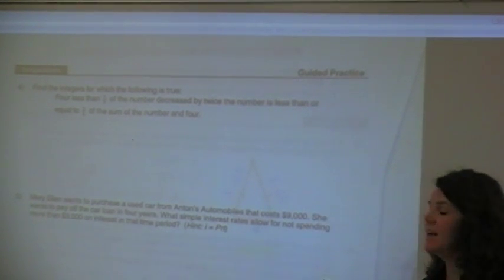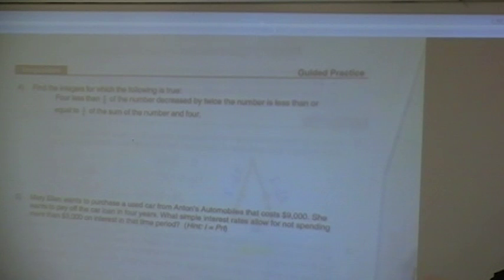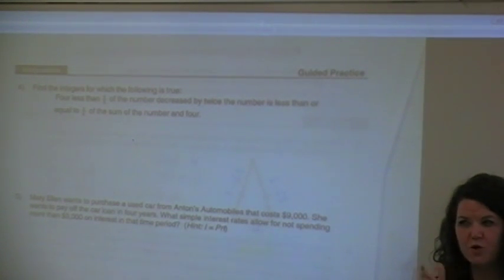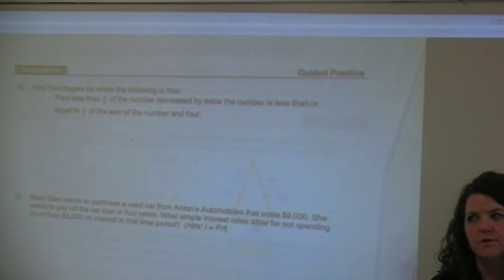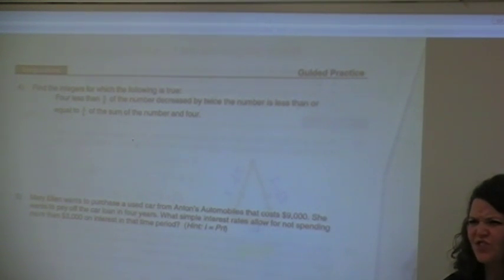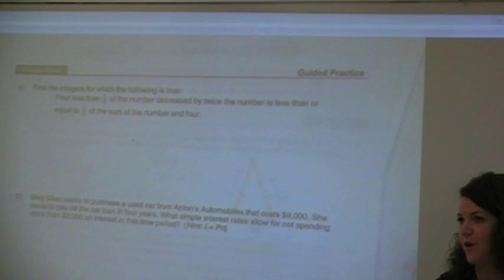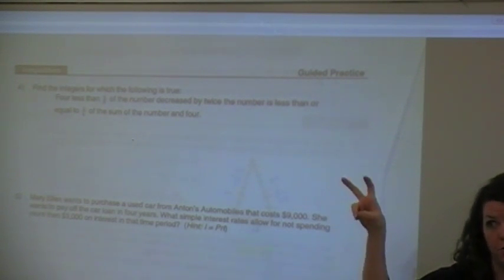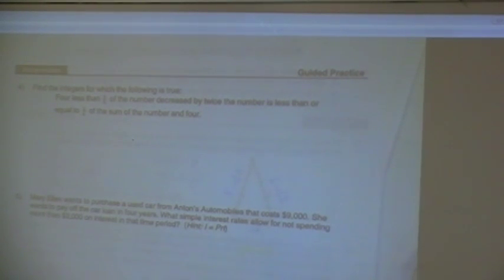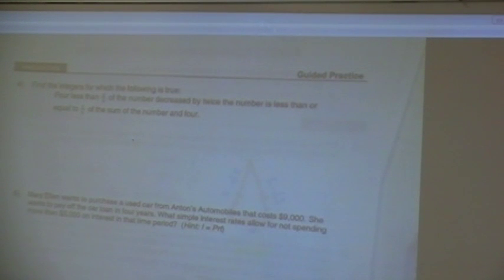In this case, because it's an inequality sign, you normally circle and shade. But when you shade, it implies you mean all the numbers. This doesn't want all of them. It just wants the integers. What are integers? Positive and negative whole numbers. So no decimals, no fractions. Just the integers. Okay. So now with all that said, let's read.